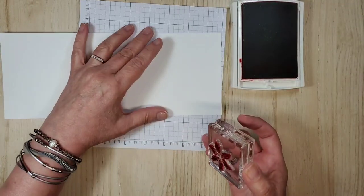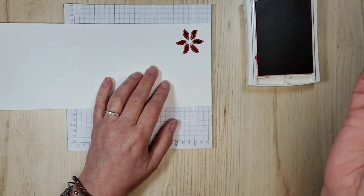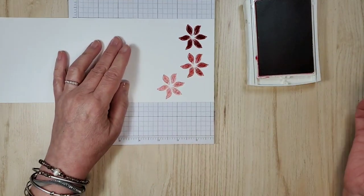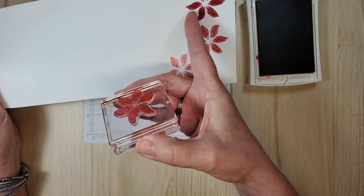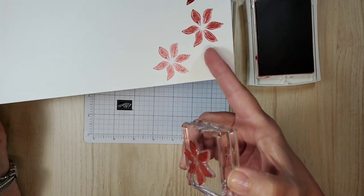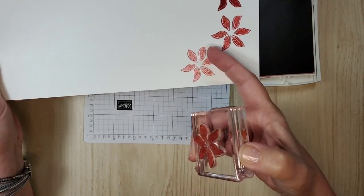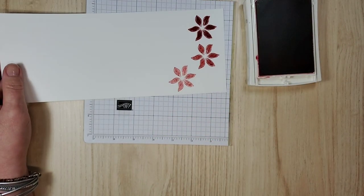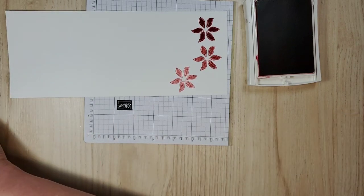Okay, so this is real red. Let's get back to it. I know, I digress. So this is full strength. This is second. This is third. You know what I love about it? Number one. Now with the full strength, I could have maybe gone a little lighter because you don't really see the lines that are in it. And then this is actually the color we're going to be using for the card. So it's red, but it's, I don't know. We'll see. I have got them already cut out.